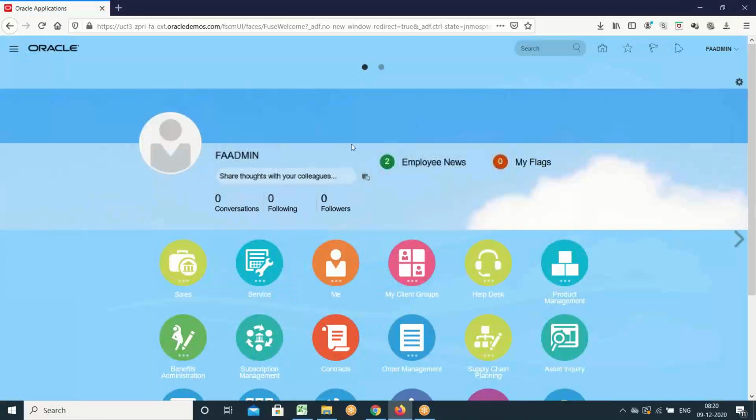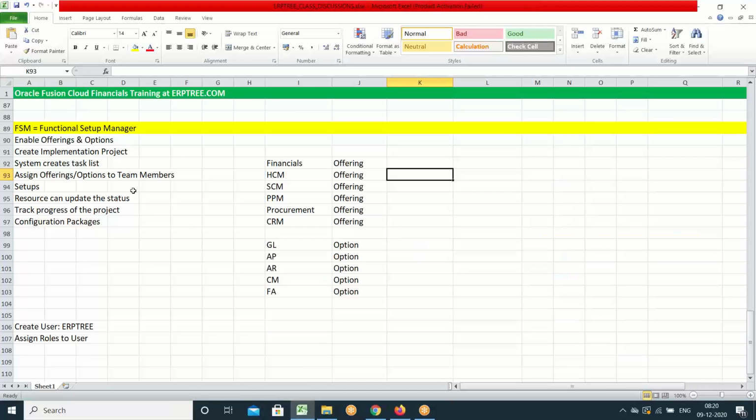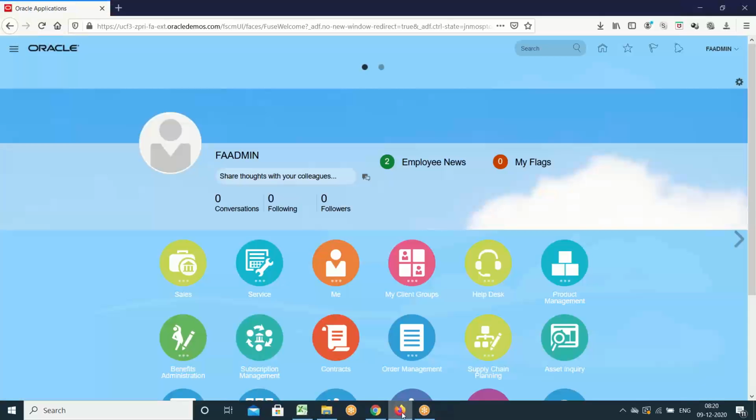Just log into the instance. Now, what is our target? User creation. Once you log into the instance, we'll come to know all these. Here we are able to see what the purpose is, etc. But it takes some time to go through all those. Now it's not required. Our target is user creation.